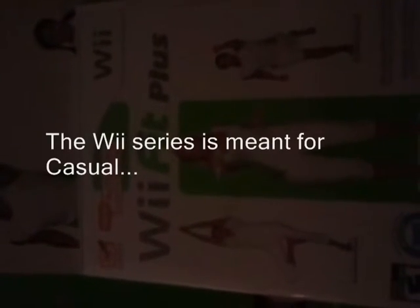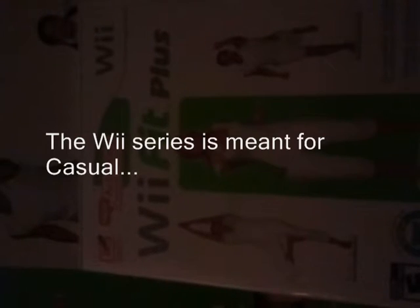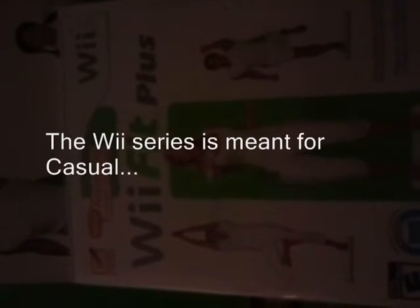Nintendo used to have that. Now it's just Mario, Zelda, and I guess the Wii series, Wii Fit, Wii Play, and Wii Party, but most of those games are meant for casual players. I mean, Wii Sports is a fun game, but they do new IP, but the problem is a lot of times the IP is just not for the hardcore. That's the problem.